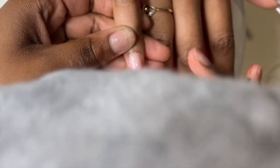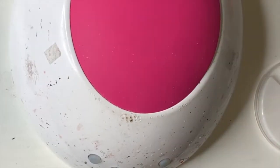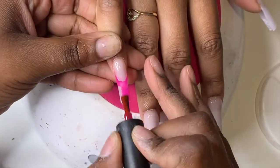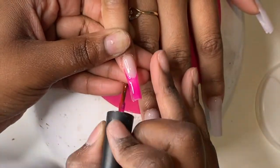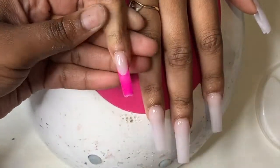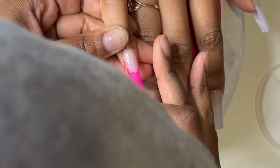You come from one side, hit that thing. You come from the other side, hit that thing. And you do a swoop. Then I'm going in with the brush and coloring it in, coloring in the lines. That color is from a Beatles kit that one of my friends sent me from Amazon. I was like, oh my God, not you thinking about me. I appreciate you, babes.